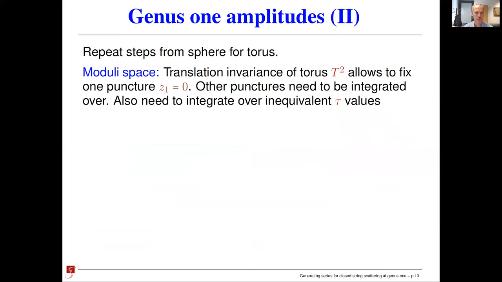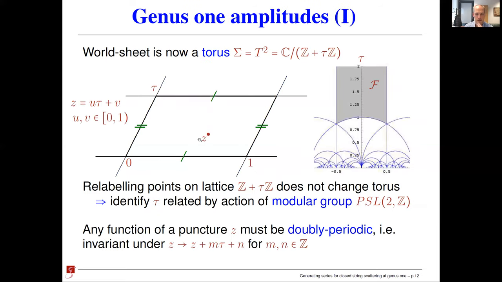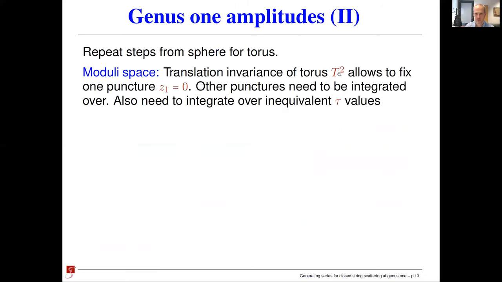Okay, so now let's repeat all the steps that we did for the tree level amplitude. Let's repeat it for this torus. The moduli space for these punctures, let me go back one slide. So here you can see what was the conformal Killing group PSL2 over the complex numbers before, now just corresponds to shifts in the complex plane, because I can take this rectangle and just move it around anywhere in the complex plane. It doesn't make much of a difference, which means that if I only have one puncture, I can place it wherever I want on this thing. So this is called the translation invariance of the torus.